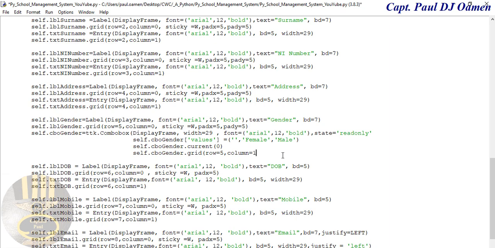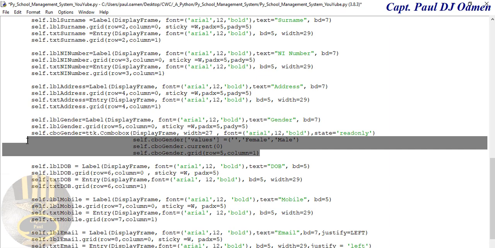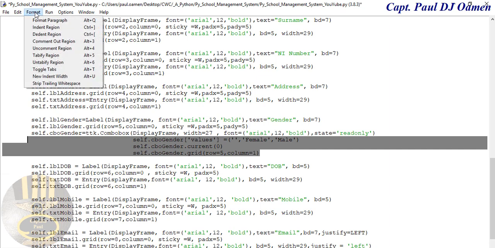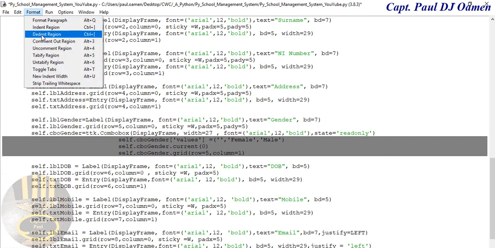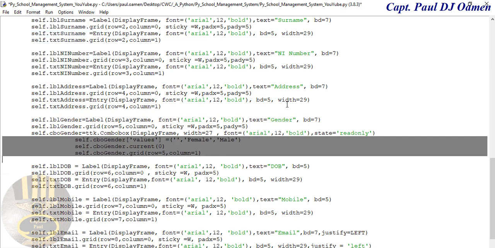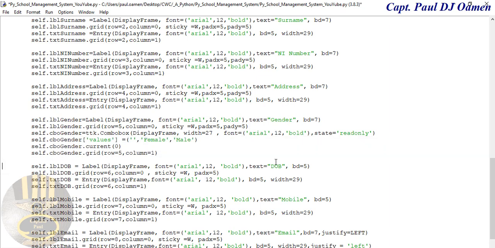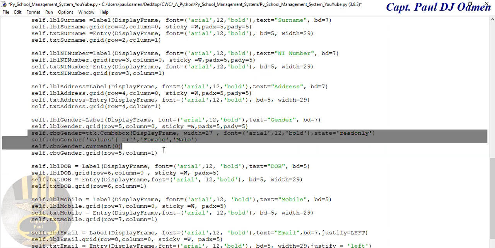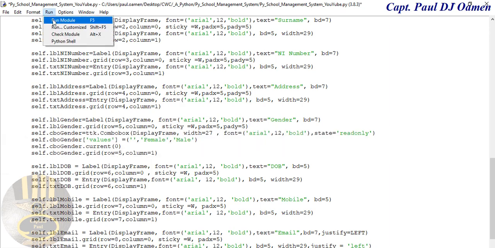I'll close that up. Okay, so I'm going to get it indented and just, let's close this and then run it. I'm going to change this, this is 29, this cannot be 29, that'll be 27. So let's get this indented. Let's go to format and just get it de-indented. Can do it individually or hold on to your control and tab there. Right, so that's my combo box. So I'm now going to run it and let's see how that's going to look like.